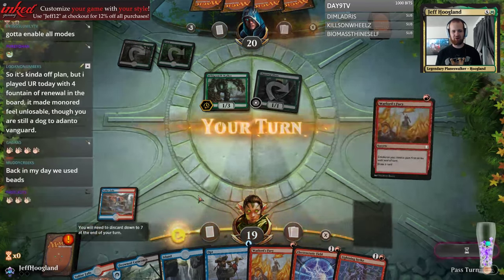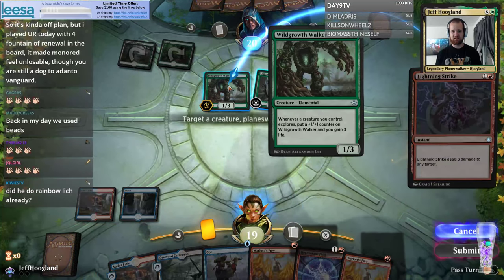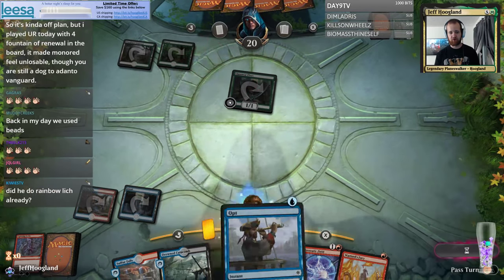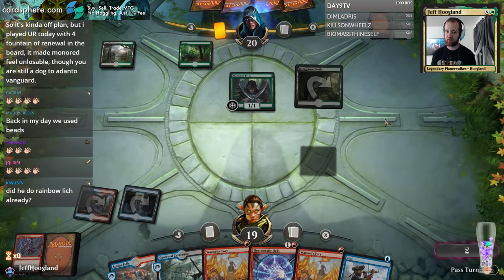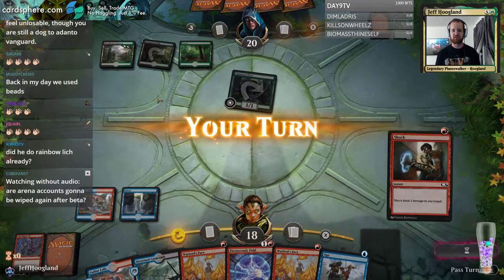All right, well, that one we're going to strike off the face of the planet here. That one's a must-kill. So I think this build of black-green is going to be a little bit harder for us to deal with. The Wild Growth Walker, and especially Llanowar Elves, generally signifies that the opponent's deck is going to be lower to the ground, which I think is going to give us a little bit harder time here.